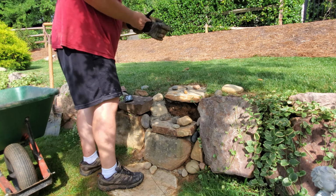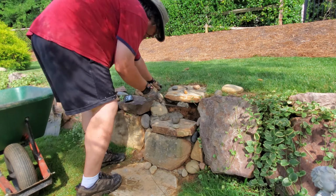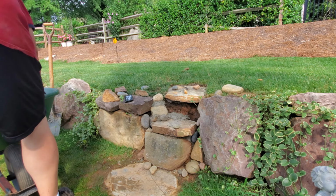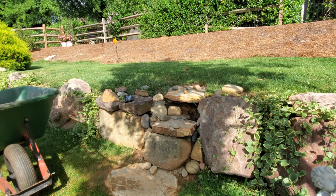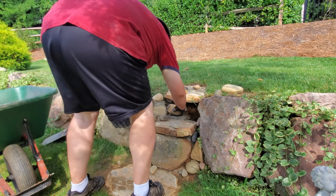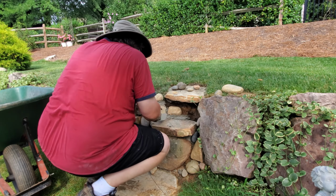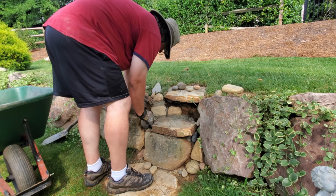You know how hot it is. Dog didn't even want to come out when I went out to start that process. He stuck his head out the patio door, did a couple sniffs, then went back in and decided to lay on the tile floor, where it was nice and cool. So I'm out there finishing this up. Won't take too much longer. Just finished up. You'll see the completed project here coming up in a minute or so.